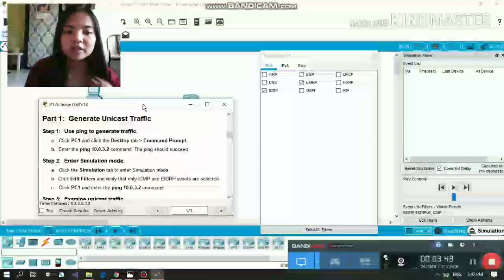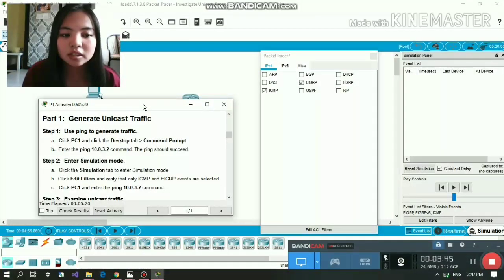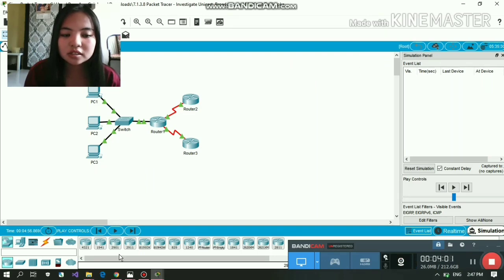After editing the filters, verify that only ICMP and EIGRP events are selected. So it's correct. Then exit this.